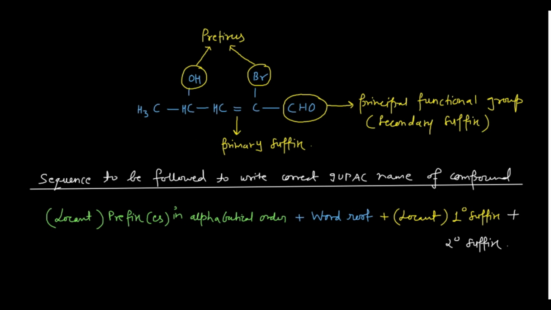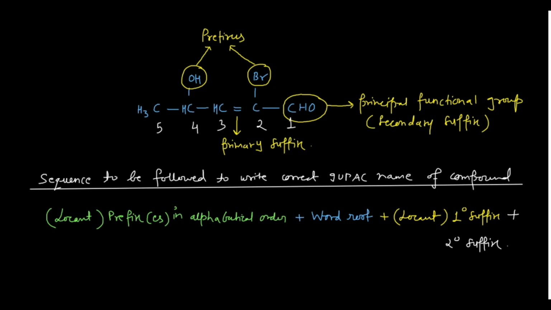First of all, I am giving the number to this carbon chain. So this is carbon 1, this is carbon 2, this is carbon 3, this is carbon 4, this is carbon 5. And I know lots of beginners who are watching this video are wondering why I have started the numbering of this carbon chain from the right hand side. I could start from the left hand side also, but believe me, this is the correct way of giving the number to the parent chain. Later I will discuss how we generally do these things.